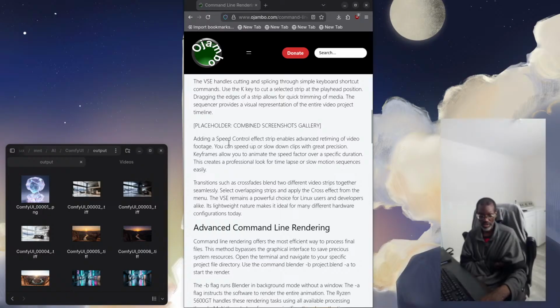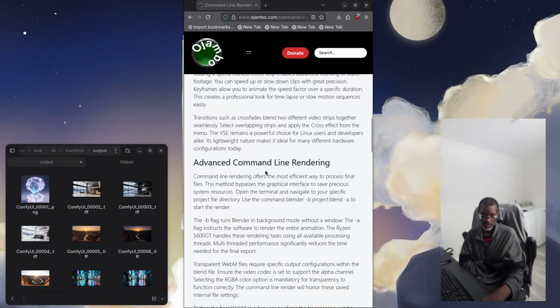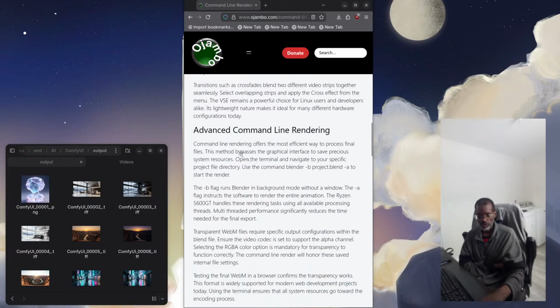So I'll show you how to add the speed control. I think depending on your version, the speed control effect might have been removed, which is a shame because they want us to use these retiming keys. The problem with retiming keys, they work perfectly in the viewport. When you try to render, they mess things up. So one workaround is they said you can uncheck the sync pitch or something like that, but I've tried them and it still did not work properly. So I'll show you how to use the retiming keys. We will do some fades, and then to output, just to go to the command line, I'll show you a very simple way to do this, and basically run it in the background.